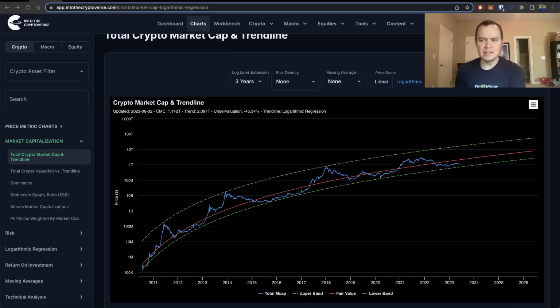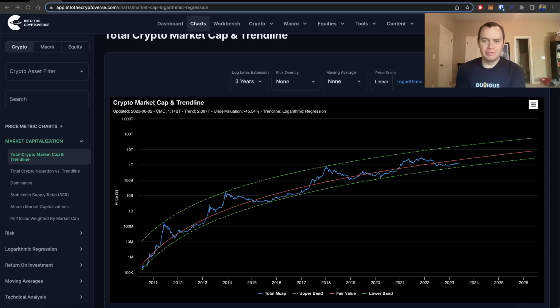So we generally provide these updates on the first of every month. Sometimes it comes a little bit later on the second, but the whole idea is to understand where the assessment is of the entire asset class as a whole on a monthly basis with respect to the fair value logarithmic regression trend line, which, as we know and as we've said before, is a monotonically increasing function. Now, the whole idea behind a monotonically increasing function is the idea that it only goes up, right? That's the idea. Is it dubious? It is, but that's sort of what we do around here.